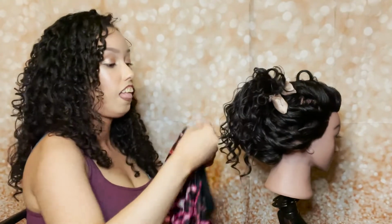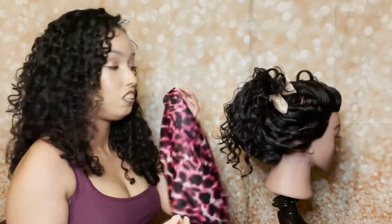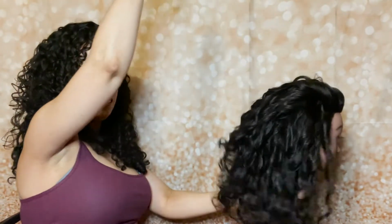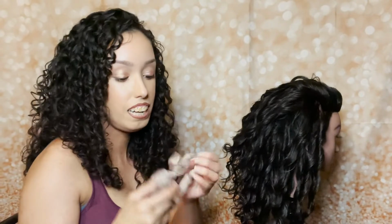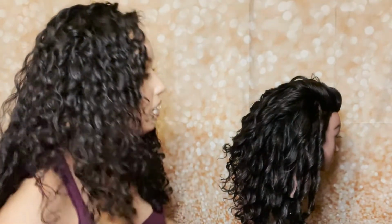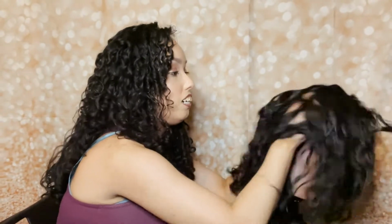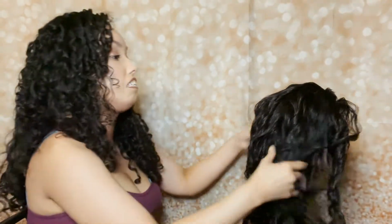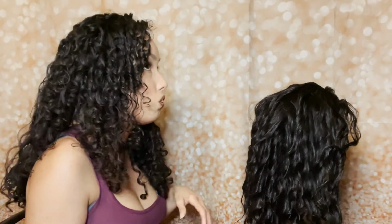I put this on. When I wake up, I take off my bonnet. I will gently slide this out. And since it's satin, it just slides out so it doesn't grab your hair, nick your hair, or cause frizz. And then I will take my fingers to my roots and I will just shake it out. And the hair will be popping. That's it. It's done.